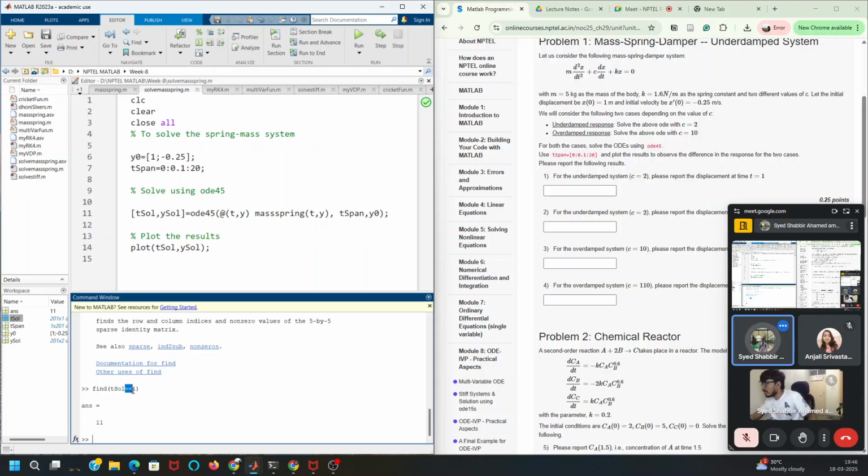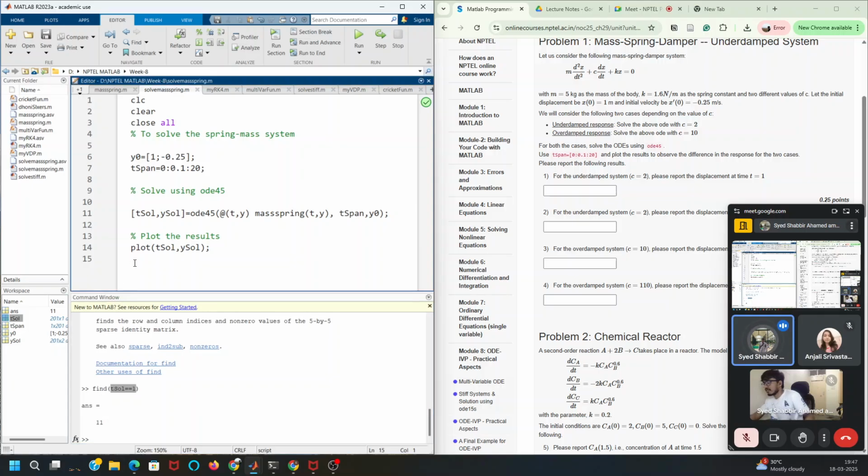Whenever you are giving a condition like t solve equals 1, I want to find the position where t solve equals 1, so I have to give double equals, so that this is a conditional statement. MATLAB will then give me the index at which it is occurring.